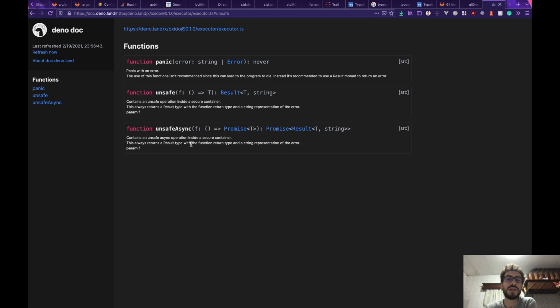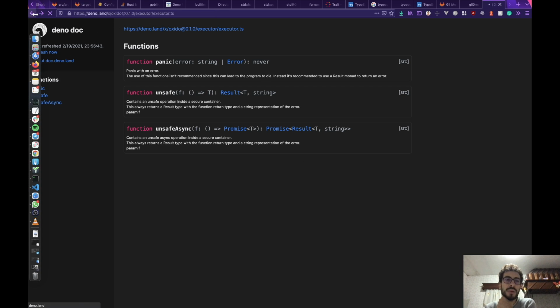So unsafe will protect us by executing a given function in a closed context and returning a result with the execution outcome, which can be a value or an error.